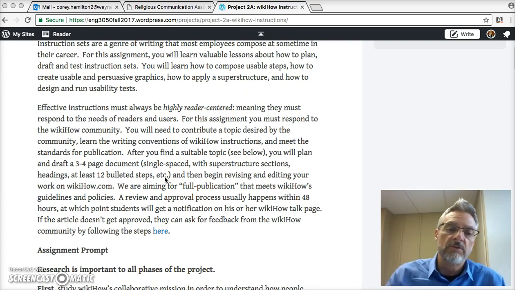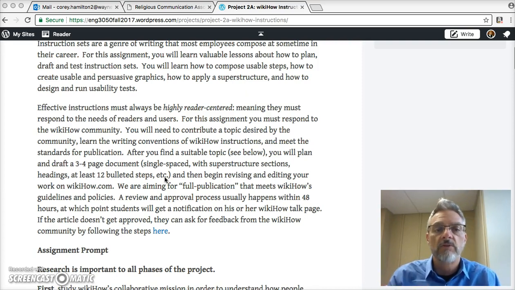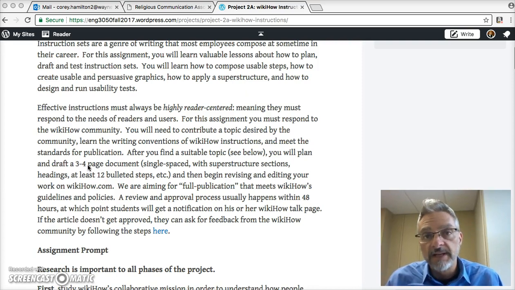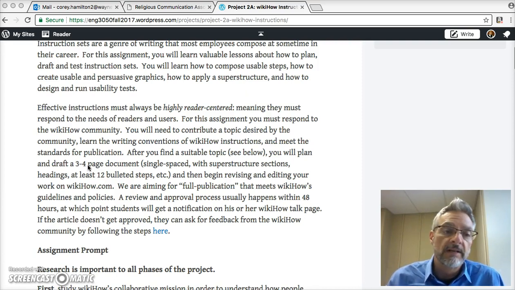Then when you sit down to actually do it on the wikiHow site, it's not as arduous, okay? And to speak to the 3 to 4 page length, if you sat down and did an outline for at least 12 steps, and you think about 3 steps or so per page, right? That's where the 3 to 4 pages comes from.